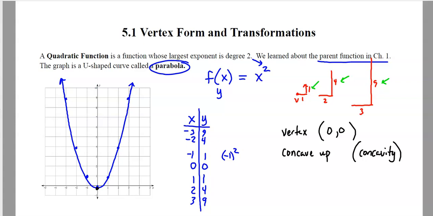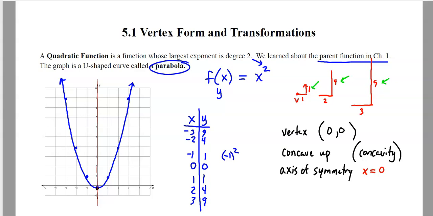Another thing is an axis of symmetry. Axis of symmetry, meaning that there is a fold line where you can fold this thing on top of itself, and for this one it would be symmetrical right here, right along this y-axis for this problem, which if I were to write an equation for that, the axis of symmetry is at x equals 0 for this problem. So that's the fold line.